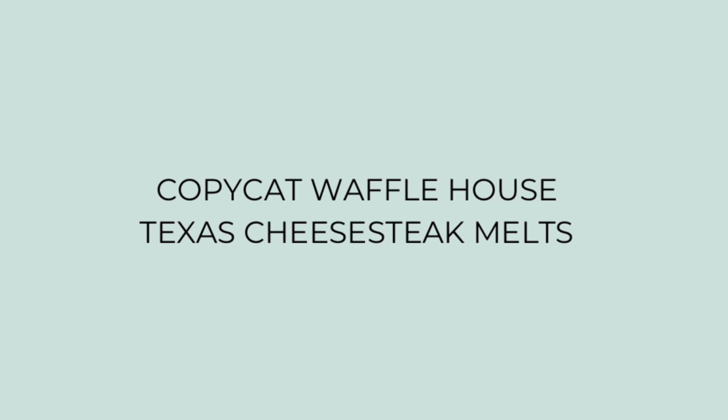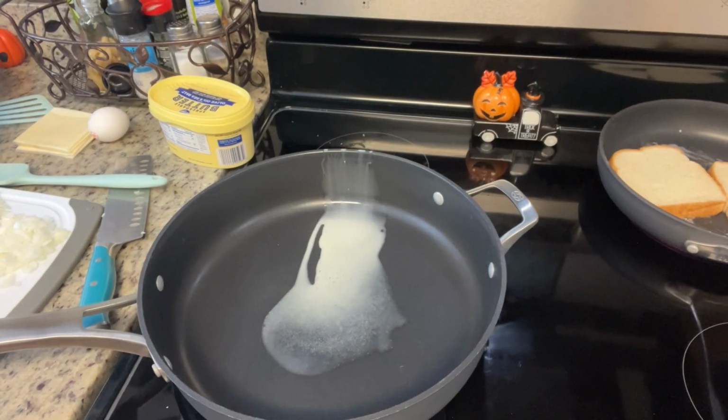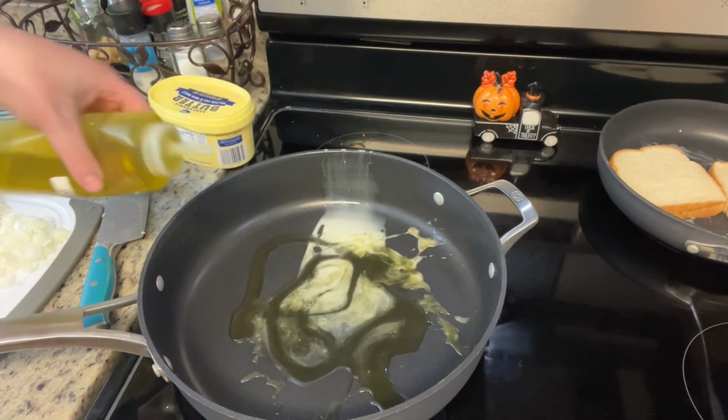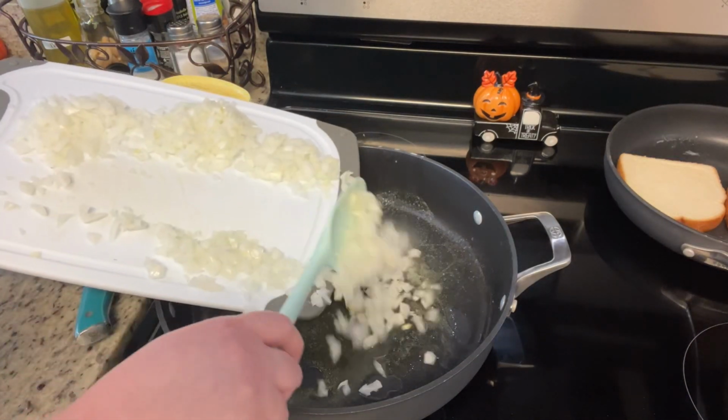And we're going to do Copycat Waffle House Texas cheesesteak melts. Gary loves him some Waffle House, and this is what he prefers to get every time he goes. He loves it. I didn't follow a recipe. I just looked at the description on the menu and threw something together. So here's how I made it.